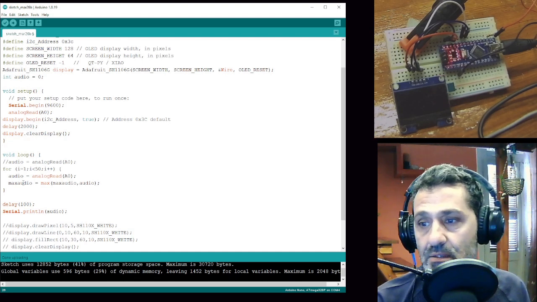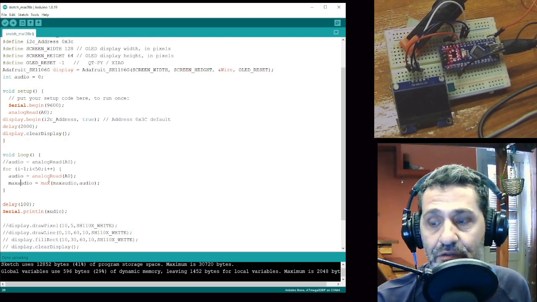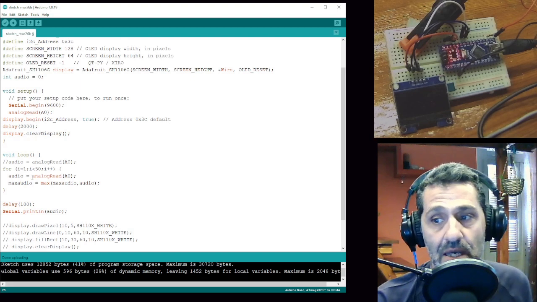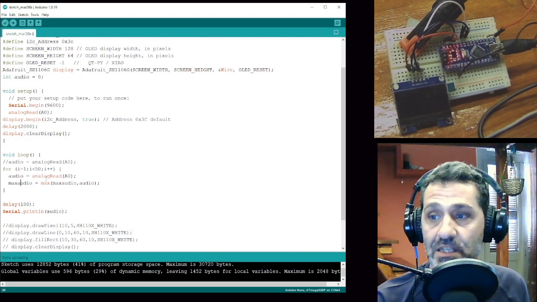So at the end we have this max audio variable that is the highest value from all our 50 readings. So this will definitely be a better representation of the amplitude of the signal.